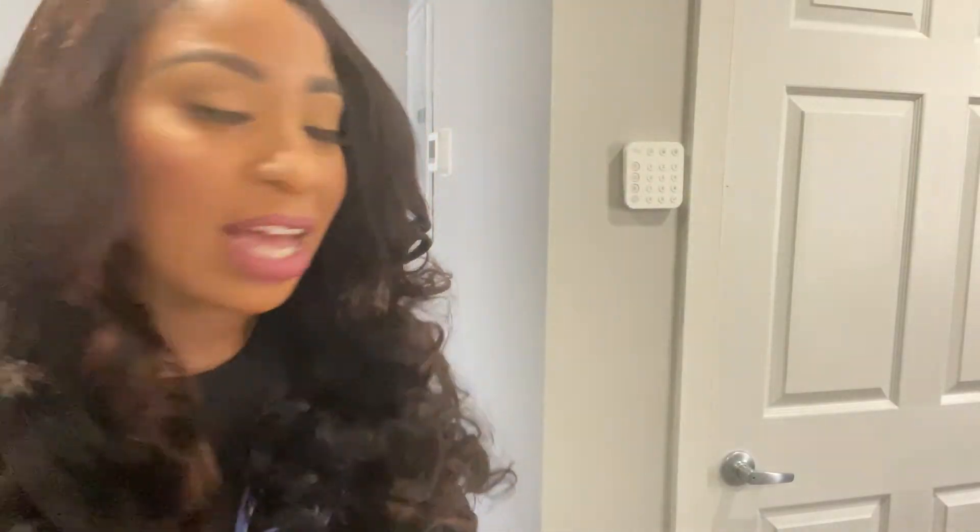Change of plans — I was going to go to my brother's friend the photographer's house or studio, but he's coming here now. My place is usually always together for a quick shoot but I'm trying to make it more aesthetically pleasing. Also, I had trouble finding pink lip color — I literally blended purples and a fuchsia together and put some gloss over it. I changed my mind though — I'm going to fix my lip, do a touch up, get into my first look, and wait for them to get here.